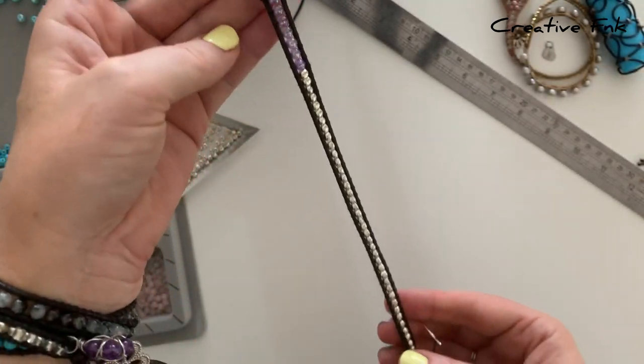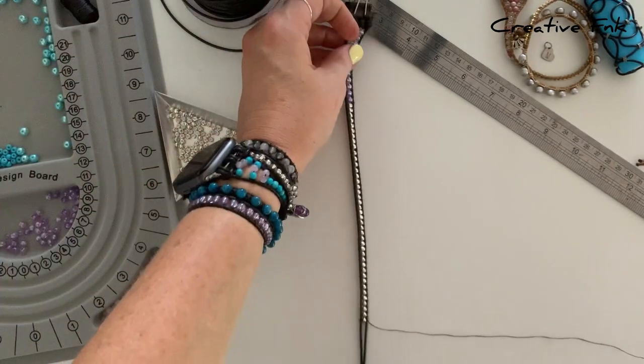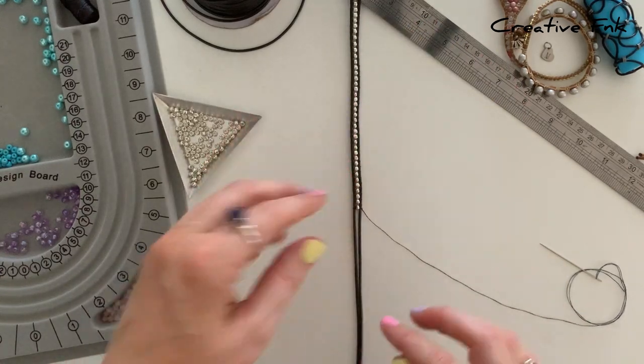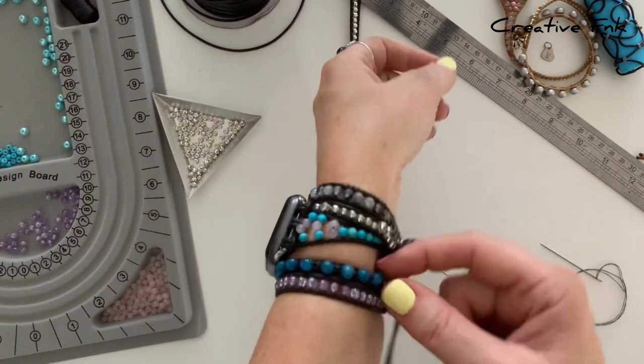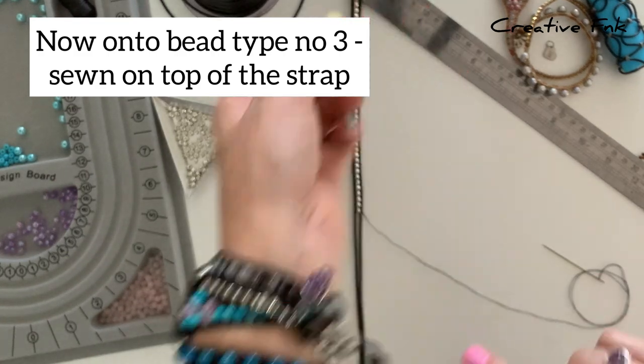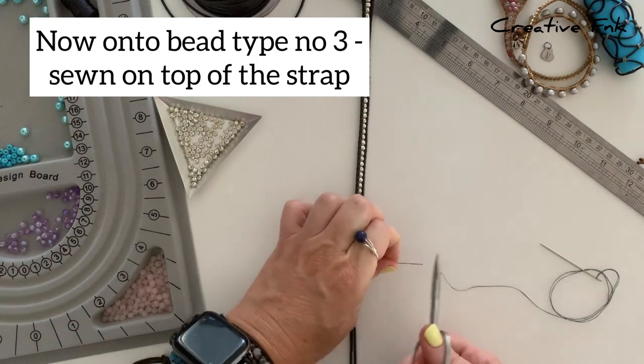Now we're going to move on to our third type of bead, for our third sort of bracelet type there, but this is going to be the one where the beads are sewn onto the top of the strap. Like these blue beads here, they're raised and sit on top of the strap, so it's a slightly different technique for weaving them on there.